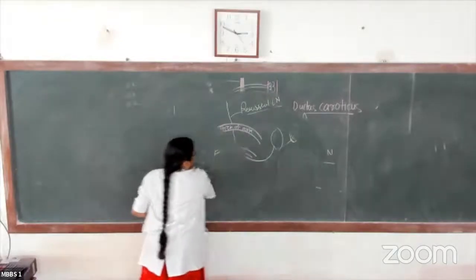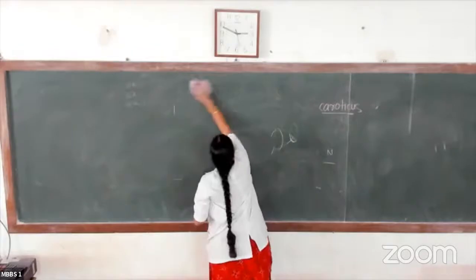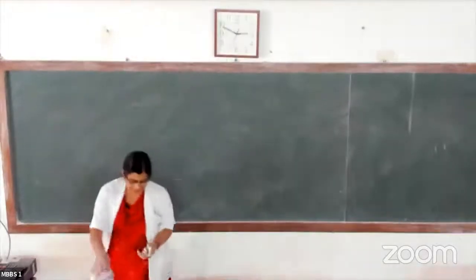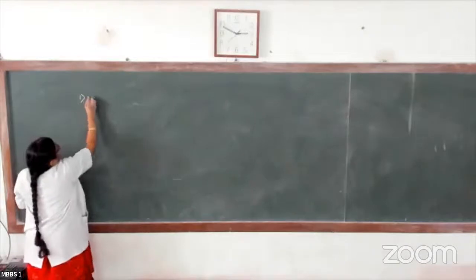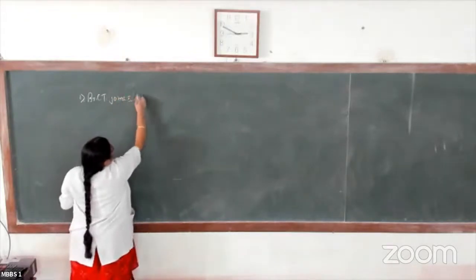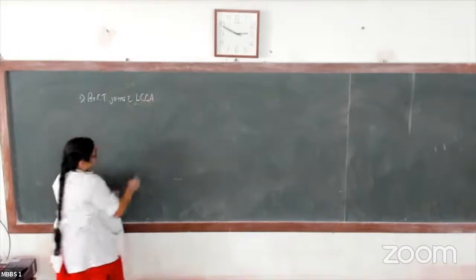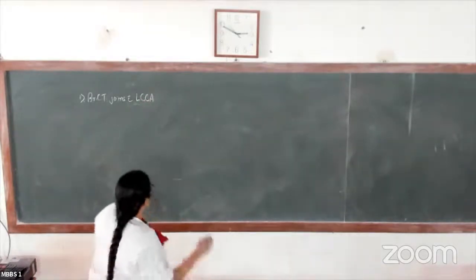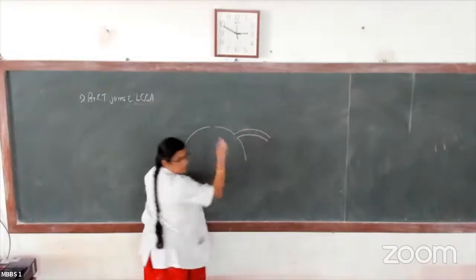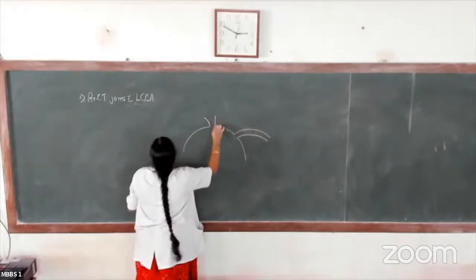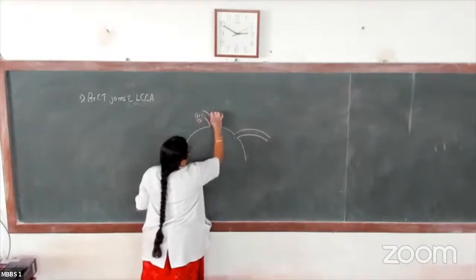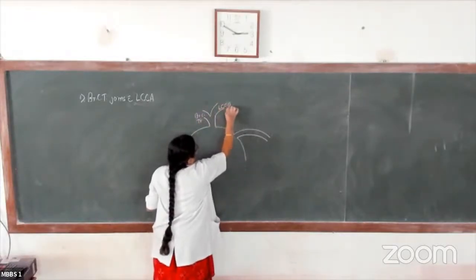So coming to the anomalies related to the development of all these structures. The first anomaly which is seen is the brachiocephalic trunk joining with the left common carotid artery. Now, how is the structure here? See, this is the arch of aorta. This is the left subclavian artery as usual. Okay. Then there is a common trunk. Here is the brachiocephalic trunk. And here you get the left common carotid artery.